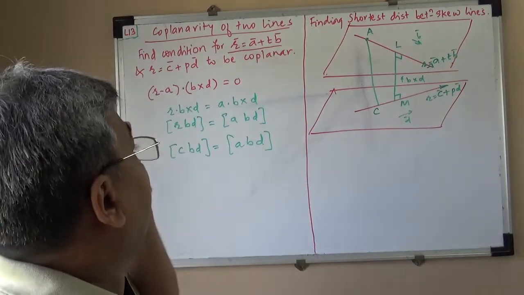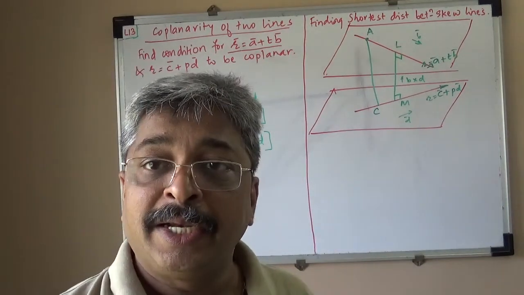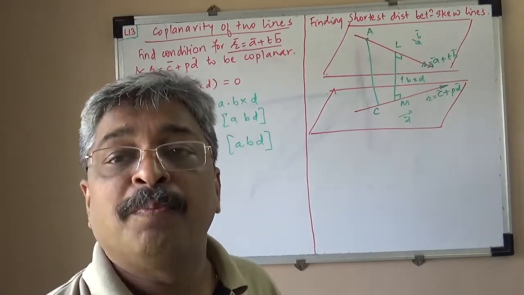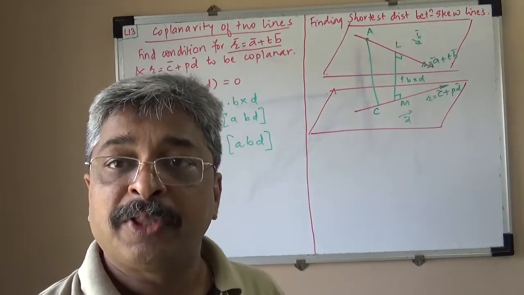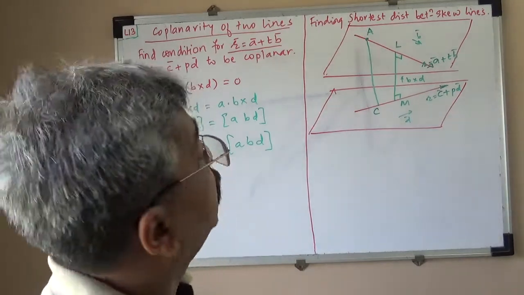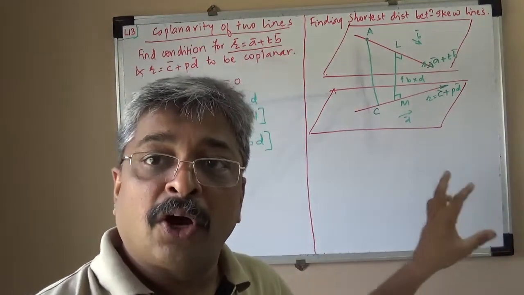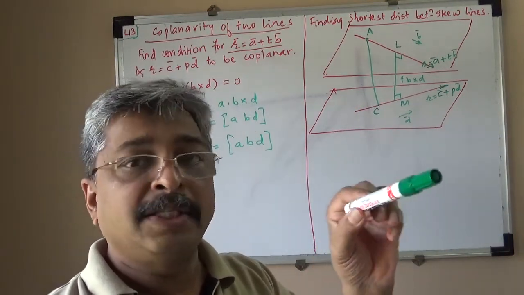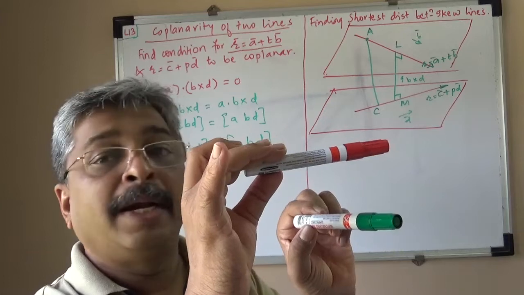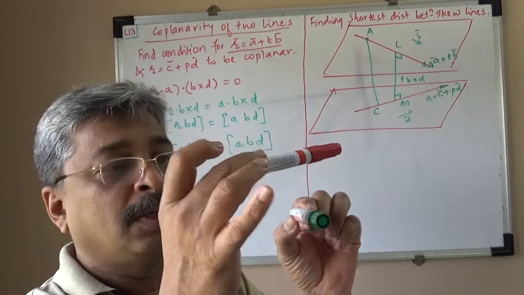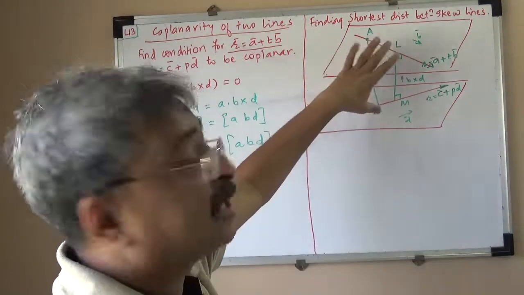Now next is finding out the shortest distance between skew lines. Now if two lines are intersecting, the shortest distance is going to be 0. If two lines are parallel, then finding the distance between them is also going to be relatively easy. Maybe we will derive that formula also later. But the most complicated thing amongst all is, in space you have two lines which are not parallel, not intersecting, and they are called skew lines. They don't intersect, they have a gap in between. And maybe you can visualize this picture as a three-dimensional picture.